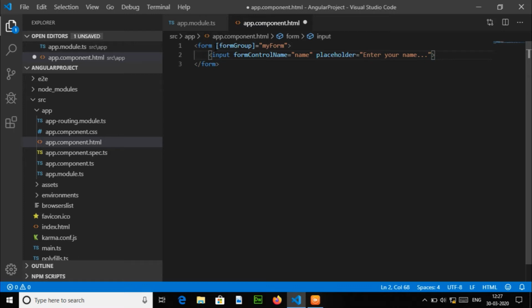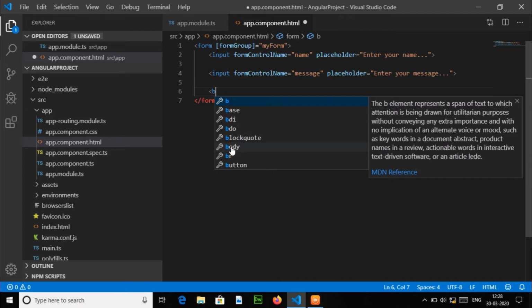We will be creating one more field, message. And we will create a button which will show our name and message.